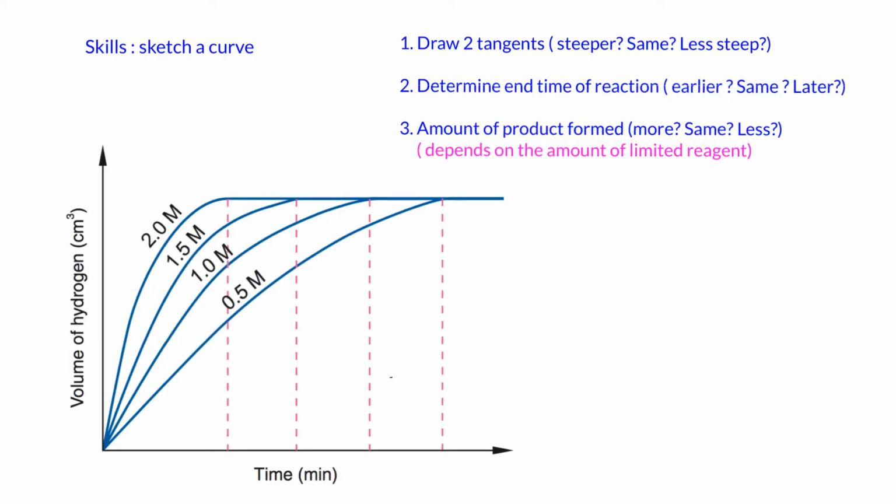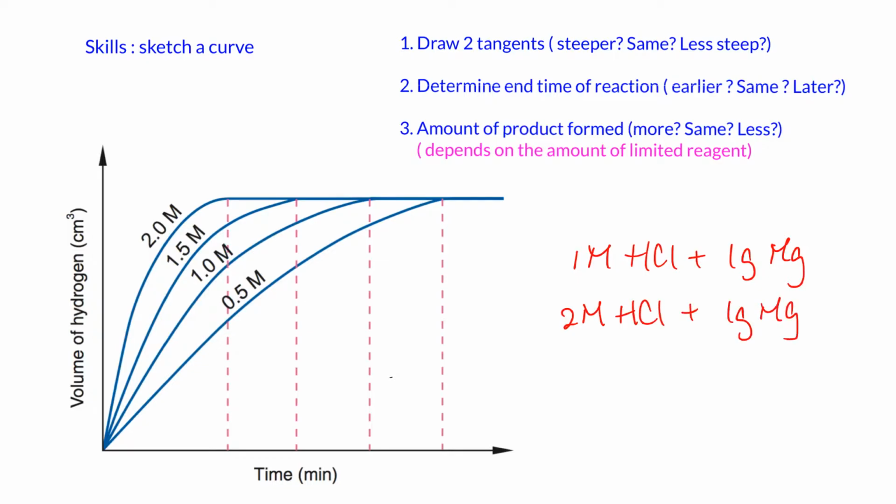So this is a special video talking about the skill, sketch a curve. Before we move on to how to sketch a curve, here is a question. For example, we provide you 1 M HCl together with 1 gram of Mg. If I ask you to sketch a curve for the reaction between 1 gram of Mg, but this time with 2 M HCl, I will expect you to sketch a new curve, comparing to this one.